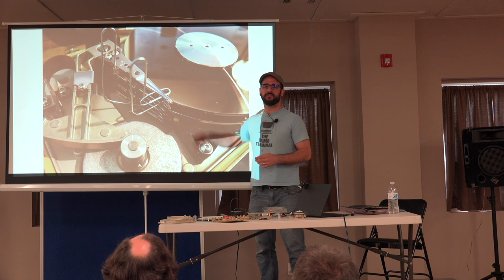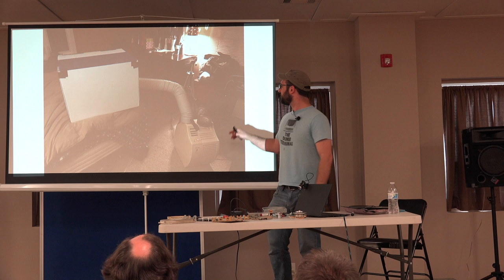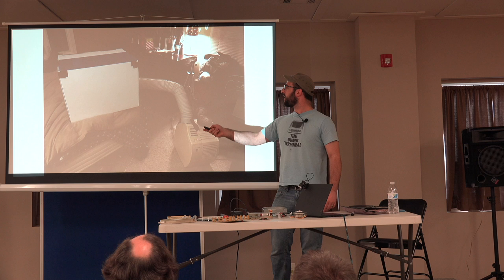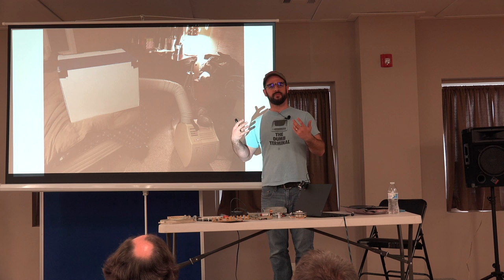I built myself a mini clean room. This cost me about $50. I've got a HEPA air filter, an air conditioner exhaust hose from a portable AC unit. I built this out of coroplast and gaffer tape, and then there's a piece of Lexan sitting on the top. I just cut two holes in it for me to stick my hands in. And keeping this whole thing pressurized, any dust that was on my hands would just get blown out of the enclosure.